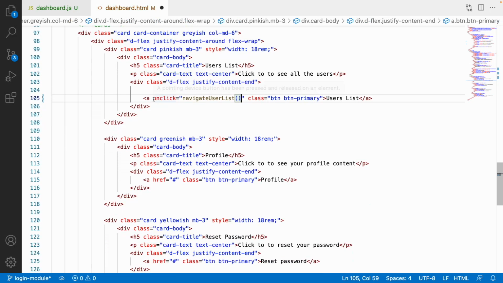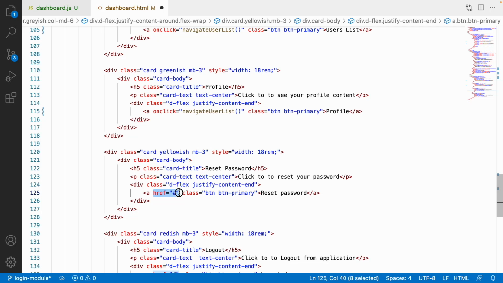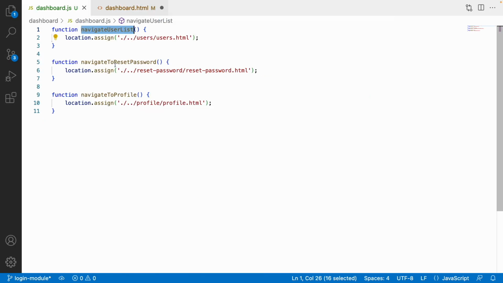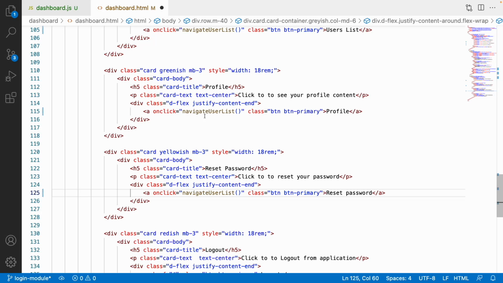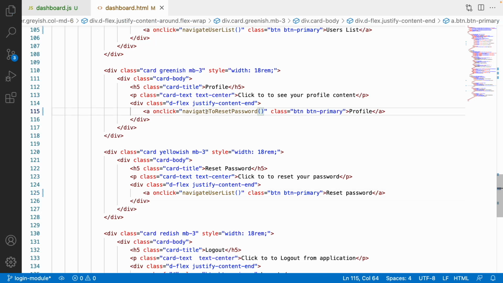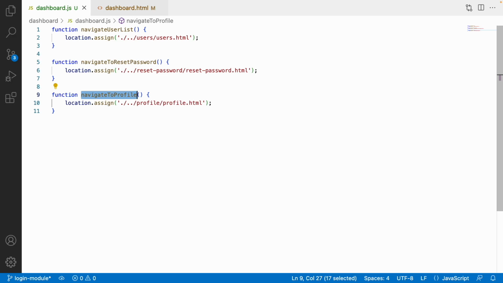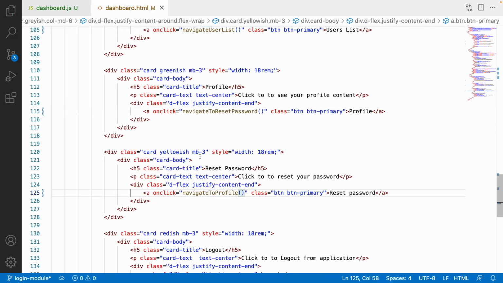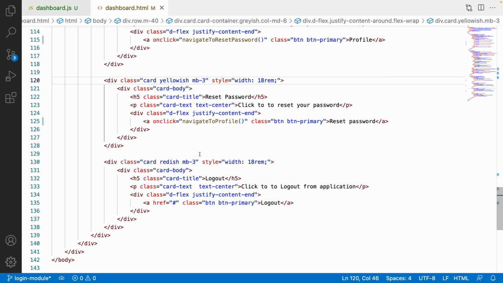Then let me copy the same and paste here, and also here, and use navigate to reset password, and then navigate to profile. Let me save this.